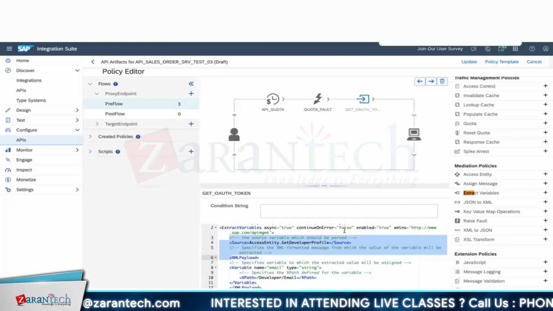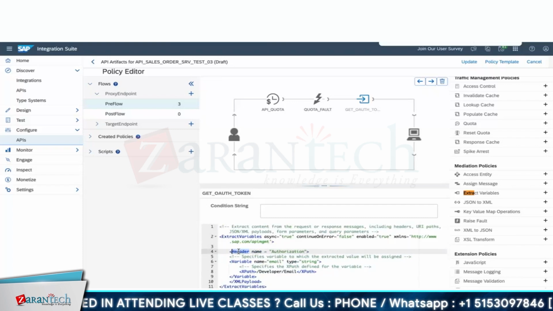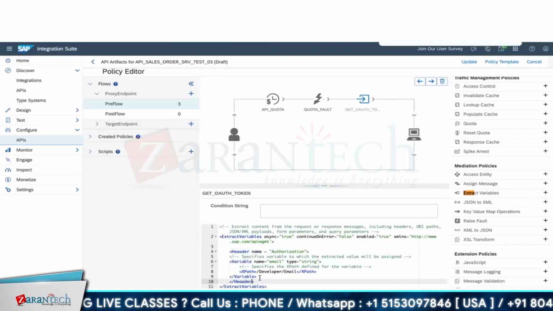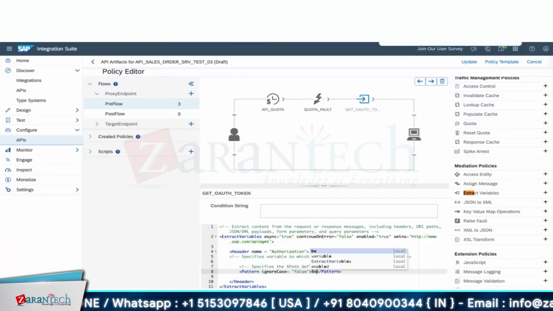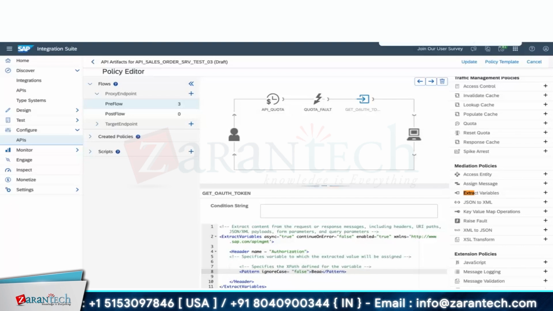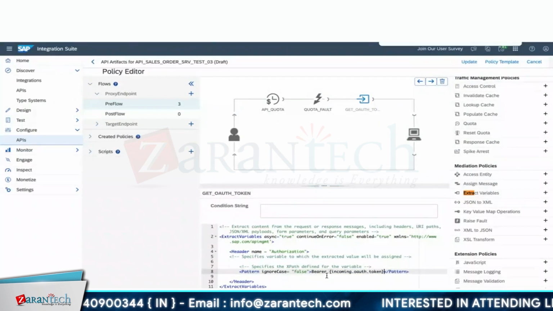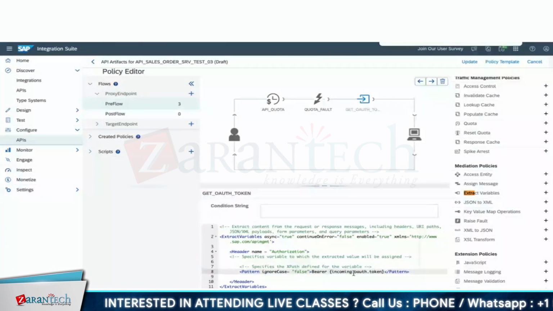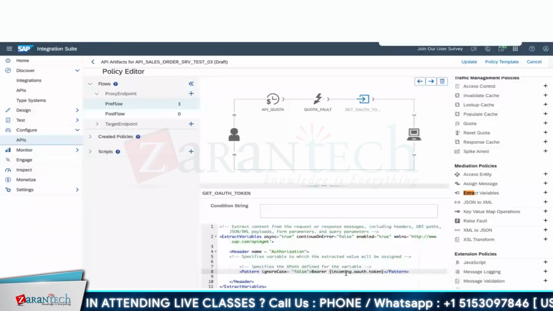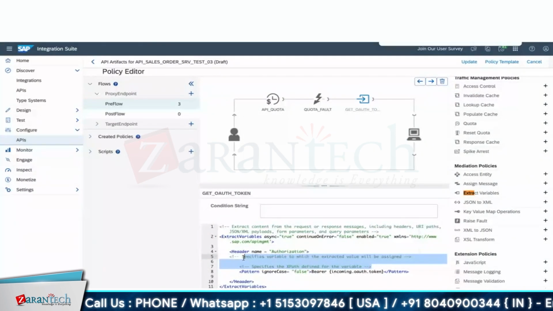Under the header name, we have to define the pattern. I'll show you this. I can define a pattern, so it will come as bearer and the token. Now once you have the token, you will get the token assigned to this variable. So incoming.oauth.token will have your variable. Now we will clean up and see in real time how it is coming.